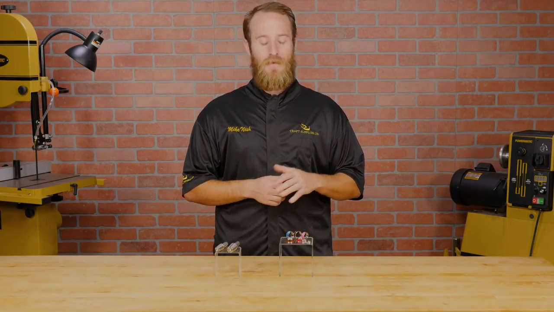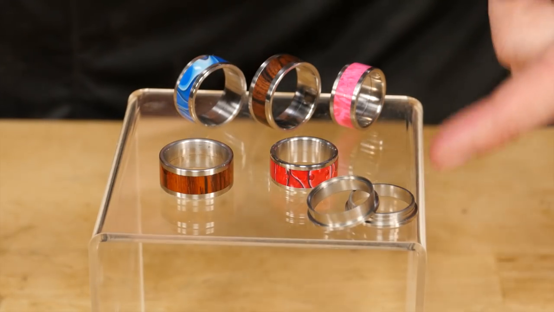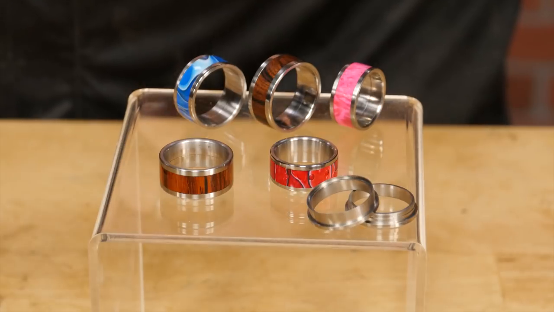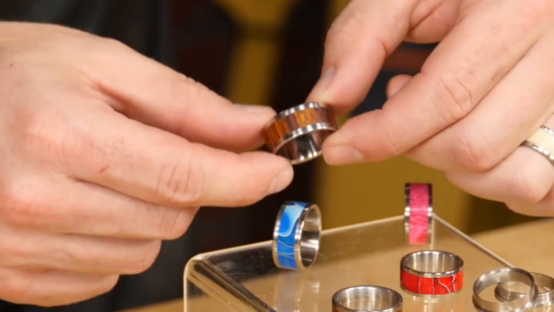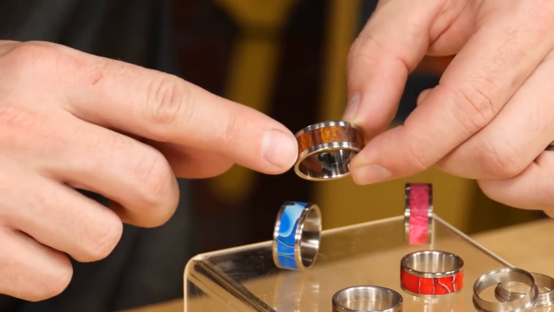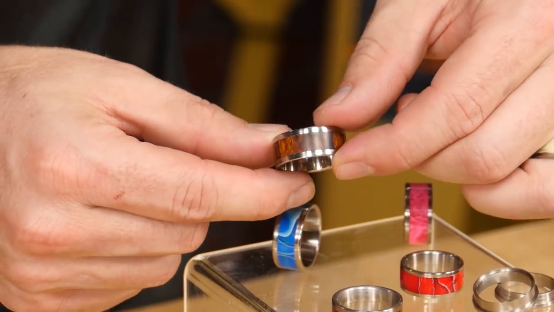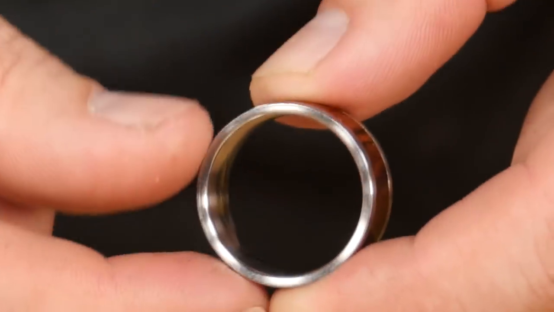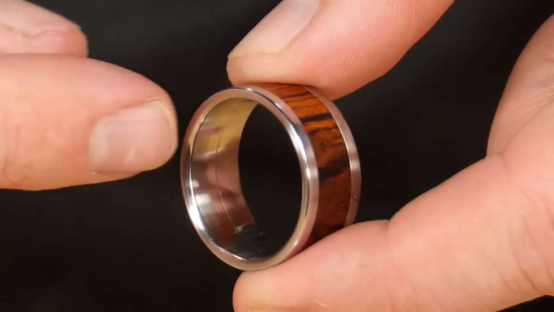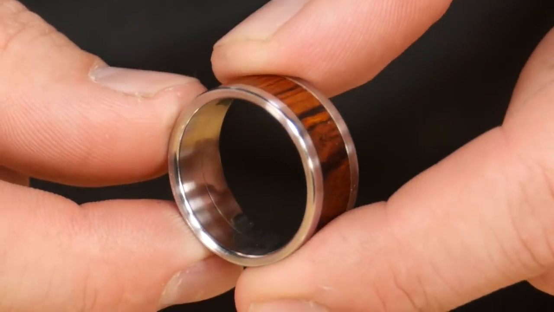Turning rings is a unique project that always impresses and we now offer these two-piece stainless steel ring cores from JDG. The design offers a nice contrast of metal and wood making a truly unique piece of jewelry. They've got a comfortable radiused interior profile and the machining is so precise the seam is nearly invisible when completed.